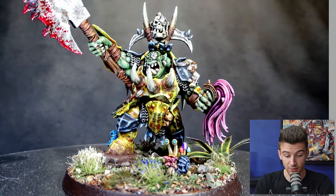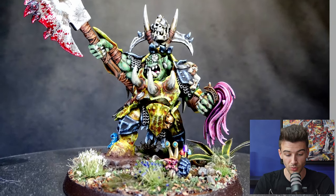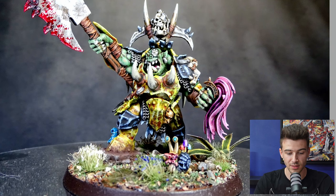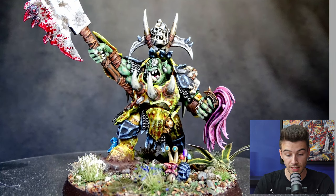Overall it's a really nice piece — everything's blocked in nicely, it's very clear this is an orc in yellow armour, all details are blocked in cleanly with no obvious paint spills. The base has loads of stuff going on which is really fun and suits the AOS fantasy style. A lot of people do very similar basing between sci-fi and fantasy, so the addition of the little snail and flowers and plants is a really nice touch. You could maybe have gone a little brighter with the greens — the pale green skin and the muted basing are quite similar in tone, and varying vibrancies is a great way to add visual interest.